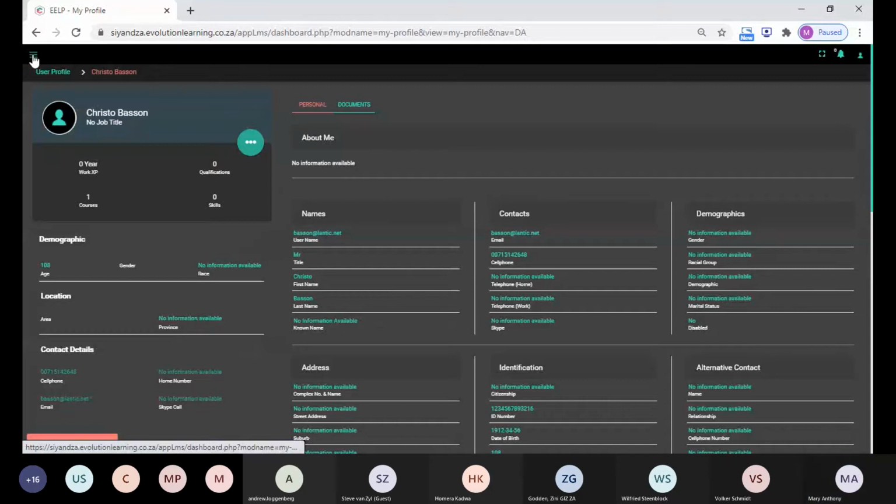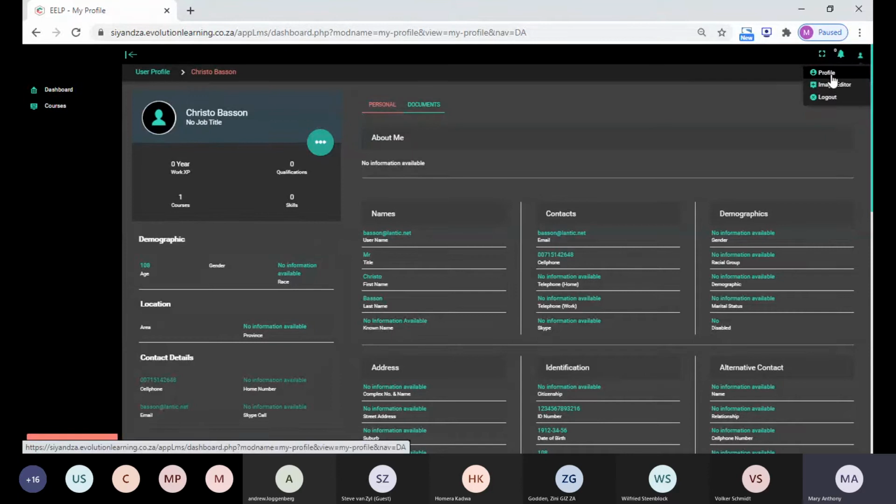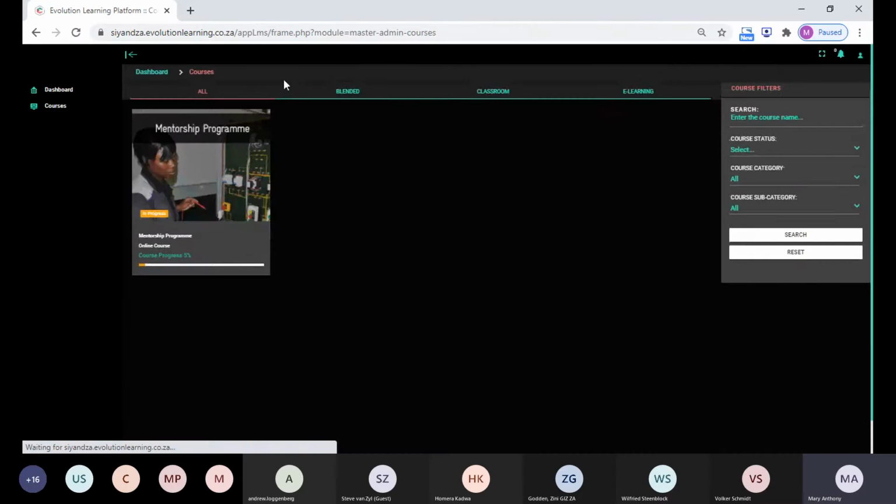There, you'll see this arrow allows the page to expand. There at the top left, those 3 lines, when I click on it, then I can see my side menu again. So here's the profile section, which you access from the top there. You see profile and you log out. The courses is for your course page only.